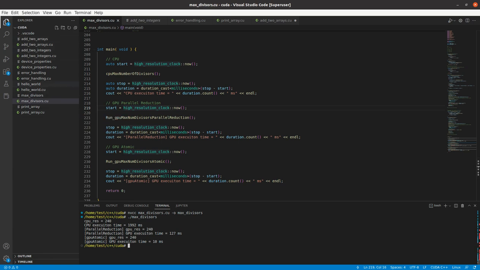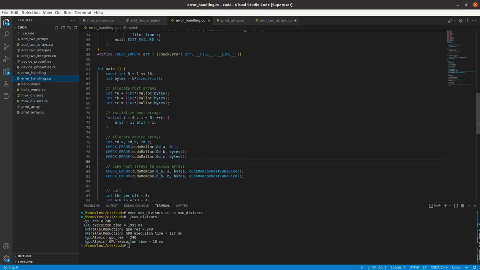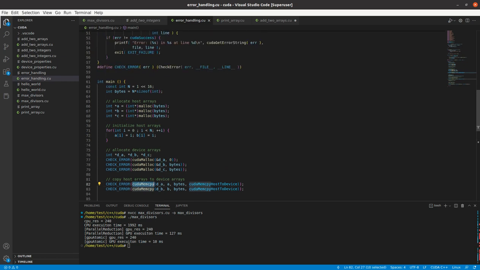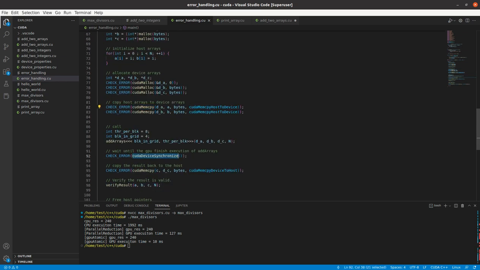Now let's move to the final thing. I want to show you that it's recommended in general when implementing CUDA functions to do an error check around all the CUDA API methods: cudaMalloc, cudaMemcpy, any CUDA API.